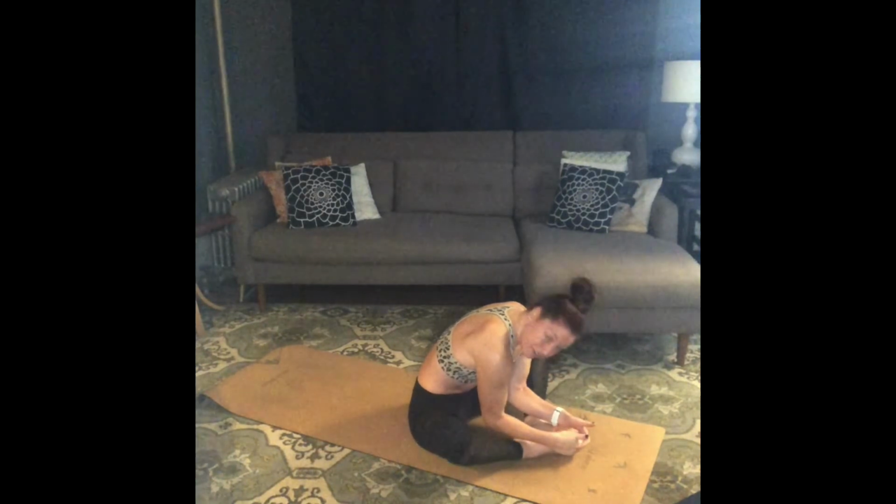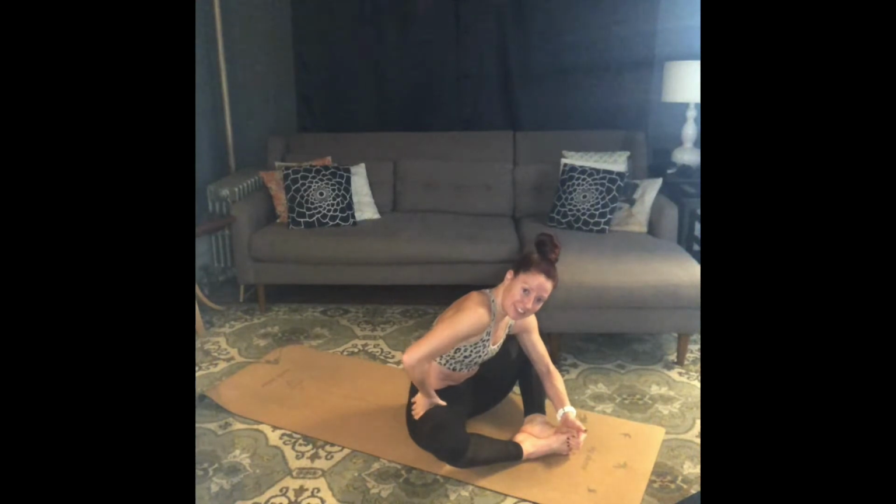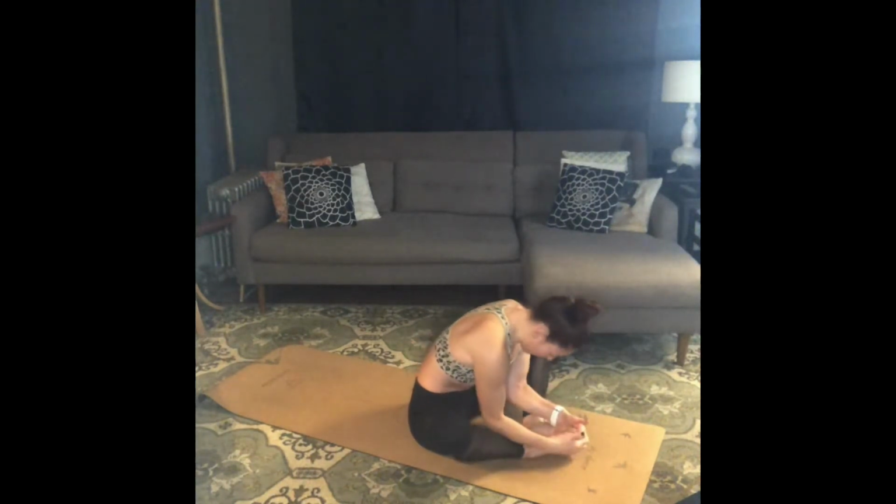So even though those hip flexors are involved, we're trying to use our abs a little more and those hips a little less. So really keep that focus on your core.